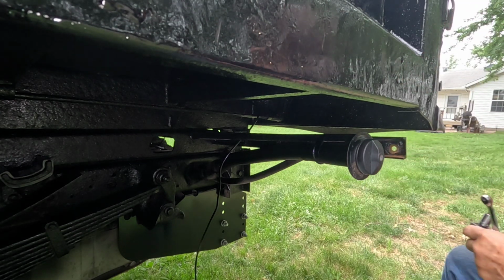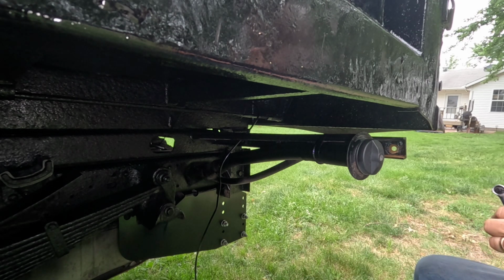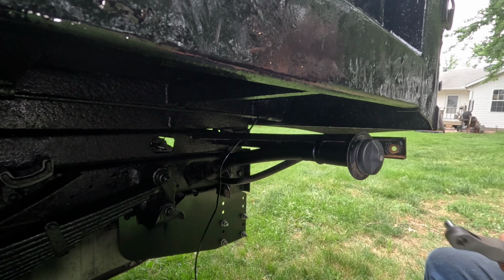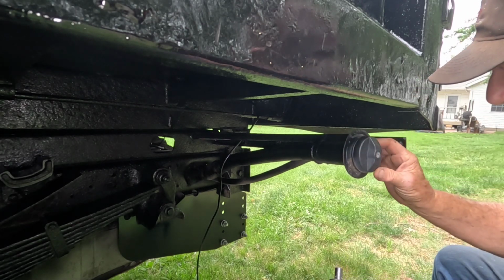Now all I've got to do is just clean it up a little. So if they all do that, we're in good shape. I don't want to beat them. Oh, that came right out of there. So maybe we'll get lucky and they won't fight me too bad.